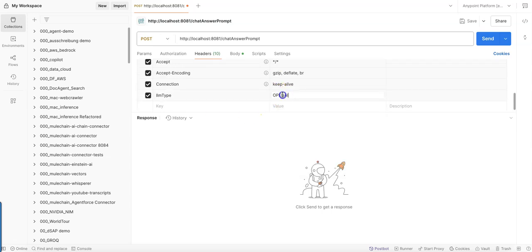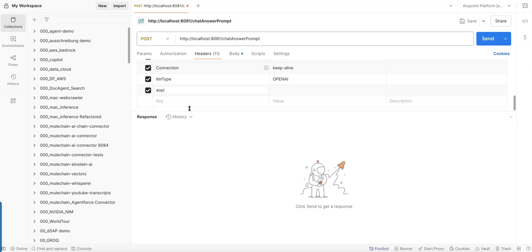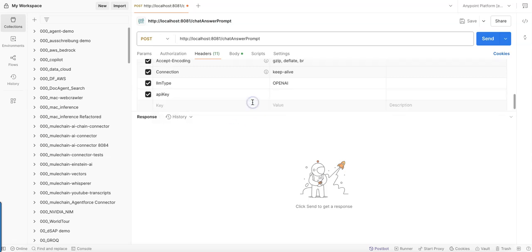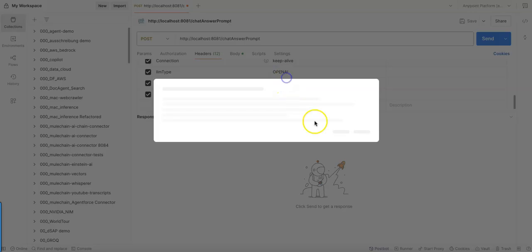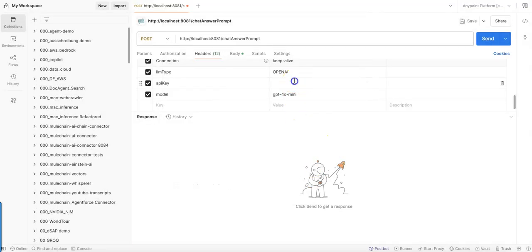You have to write it exactly how it is presented in the dropdown. The API key, I will provide here like this. And we had the model itself. I will go with GPT-4o mini. Okay, and that's something which I will provide now here and not share it.